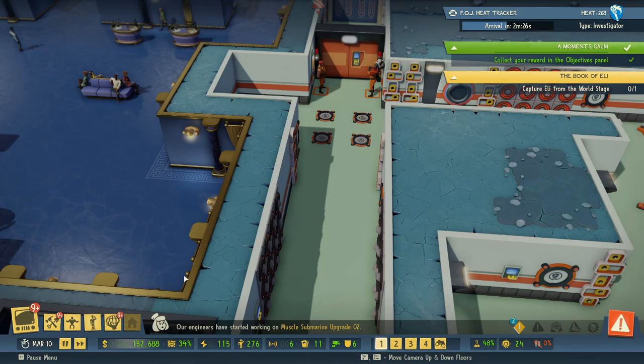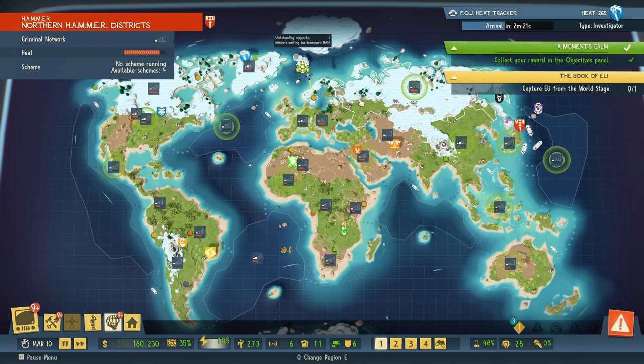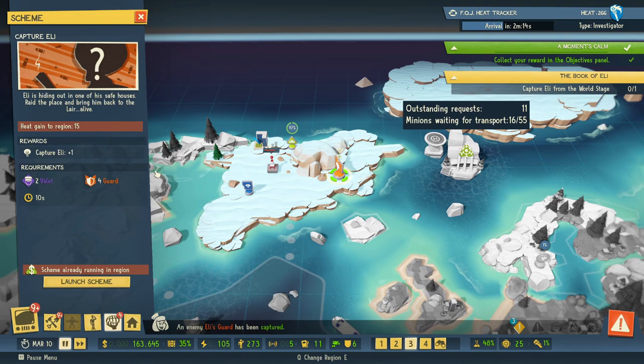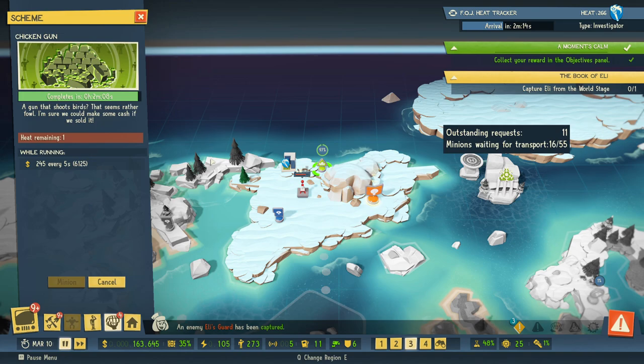Right, anyway. What I'm going to do is quickly go around, sort all of this lot out, make sure it's all where it needs to be, and then we'll come back once we've found Eli. There he is. That sneaky devil. Now, we have got something going on already here, but to be fair, it's pretty much done and dusted, isn't it? So let's go and capture Eli.